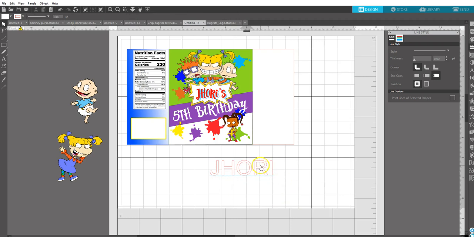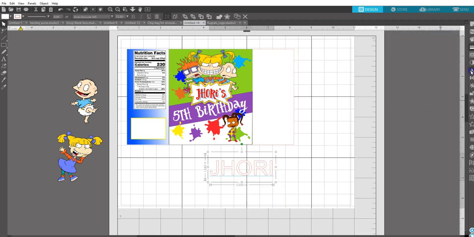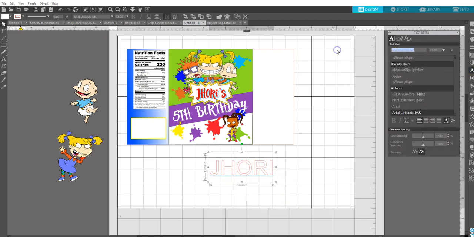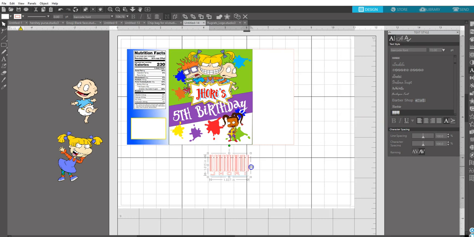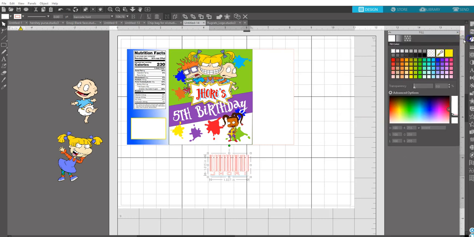And then I'm going to use the barcode font for this particular font. You change the color to black, or you can change the color to whatever color you want to. I'm just going to use black.